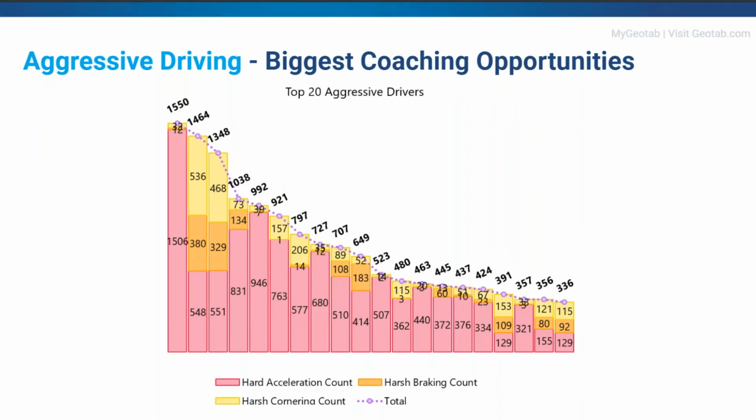So when we dug in further, because we had the last 12 months of data trended out, we found out that those top 20 drivers are all water truck drivers. Every time they were going, the water in the tank at the back of their vehicle was sloshing back and forth, and therefore hard acceleration kept going off unnecessarily. So now that they had the data, they were able to create new versions of the hard acceleration rule and only apply it to those 20 drivers who drive those vehicles, because the remainder only drove Ford F-150s. They didn't carry any water or anything like that.